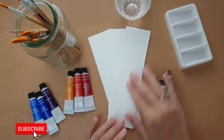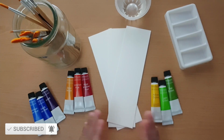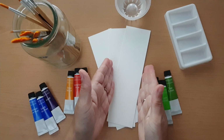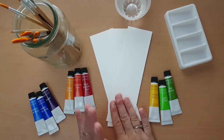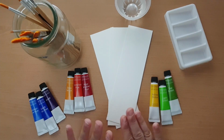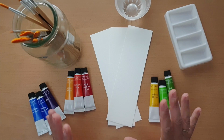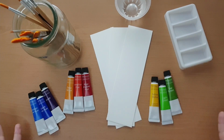And I've got these lovely little strips of A4 watercolour paper that I've cut down to 6 centimetres by the shortest length of an A4. I think I got almost 5 out of them. You can work out your measurements that you want to do. I've got 3 of the 5 that I've had, and I've selected 3 different kind of colour ranges. So, who's ready to get started?